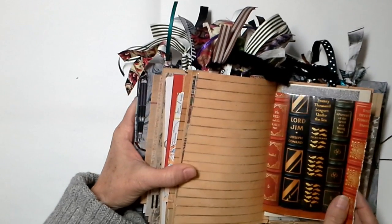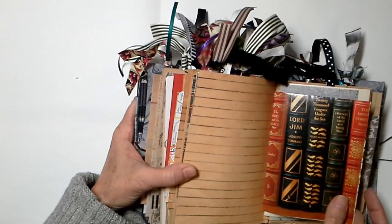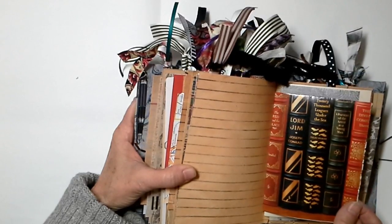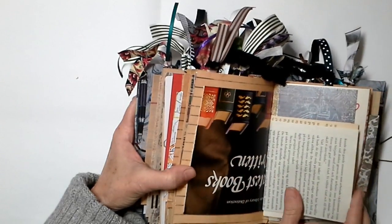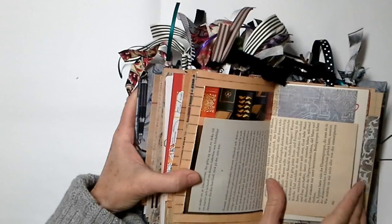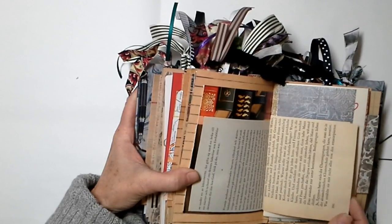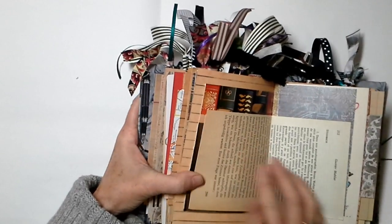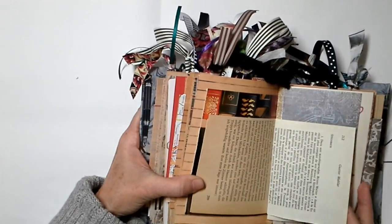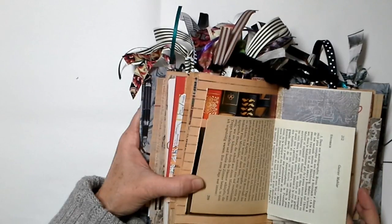This is from the 1983 Country Living magazine that featured books. And you think about books now, and we read on computer, and we read on a tablet, or we might read books on our phone, and we don't see books very much anymore. I mean, we go to the library, that's true. Do you guys prefer that? Do you prefer to read on a tablet? I prefer the book. I like books.